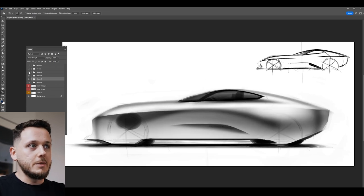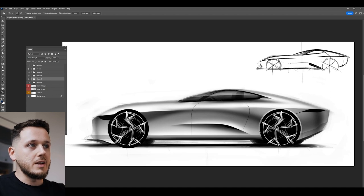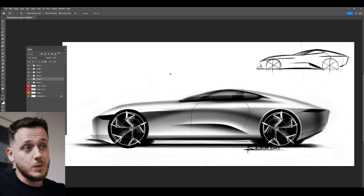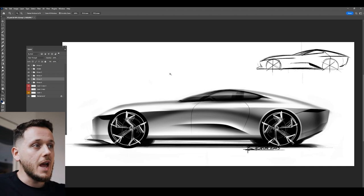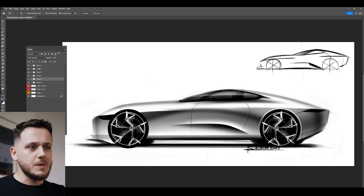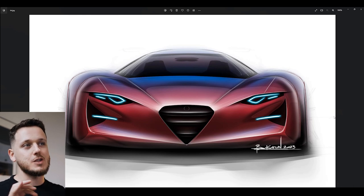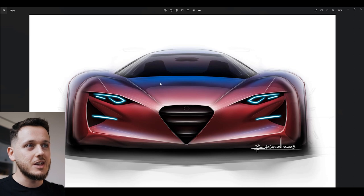After that, adding some details, a little bit of reflections, and you can already understand the car overall. Of course adding the wheels, the signature, and increasing the contrast a little bit, and done. This was one of the techniques we did with MOBE mobility design students and I got very good feedback from them. I heard they already use it on their Mercedes-Benz projects because very quickly you can apply it into your workflow. I also showed them a couple of other styles — for example, you can see the sky reflection on the red car. I think it works perfectly with those crispy reflections.